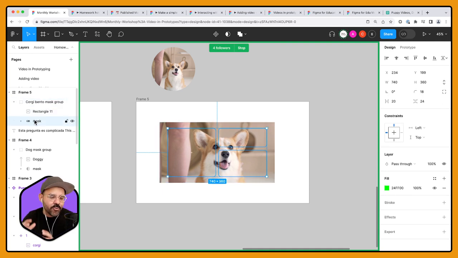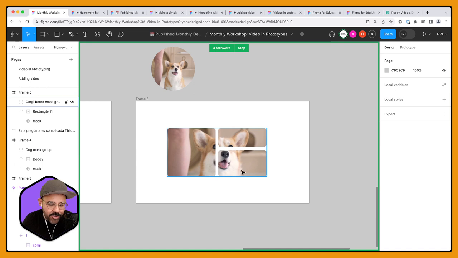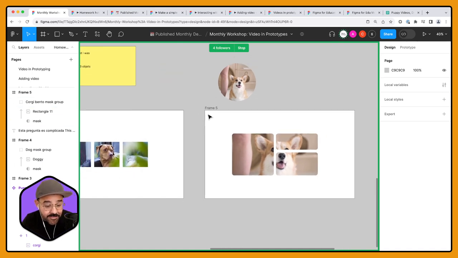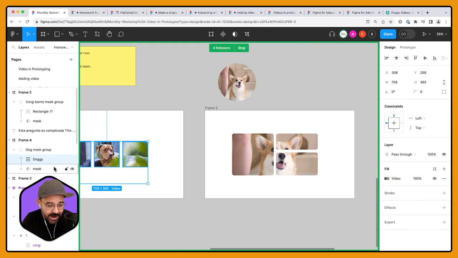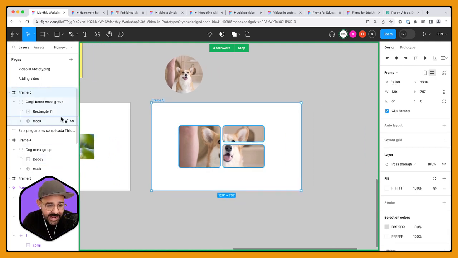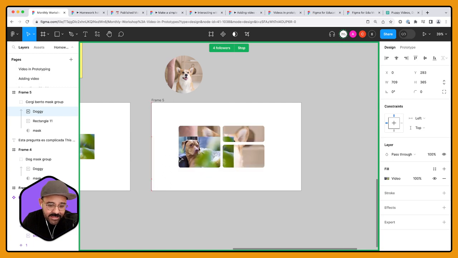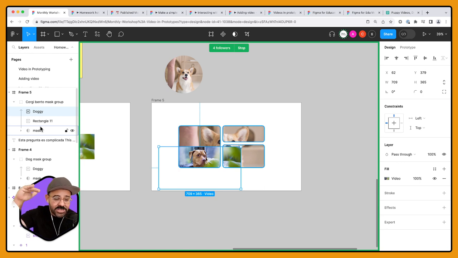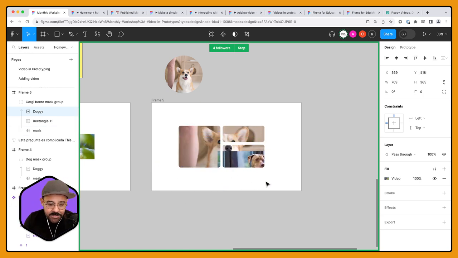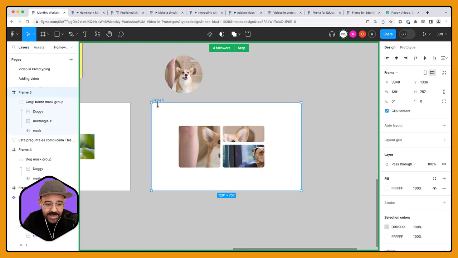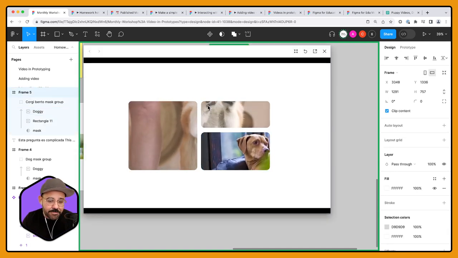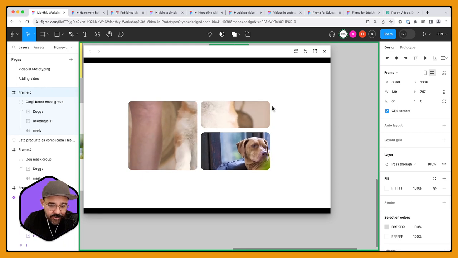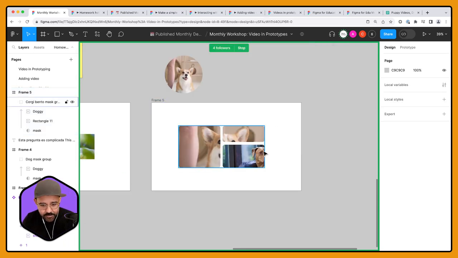The group just helps keep the mask relegated to whatever's between the mask and the top of the group. So if I right click here and say use as mask, right now the corgi is in there. Now, if I had something else that I wanted to add to this as well, I can grab this doggy video that I have over here and paste it in here, and you'll see that it's in the same group and it's affected by the same mask. So I can add multiple objects in here to be masked out by this mask, right? When I hit play, the corgi is playing and the mask is cutting it out, and here as well. All right, cool.